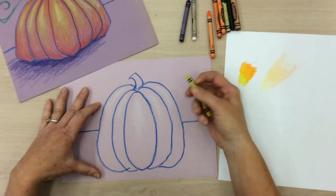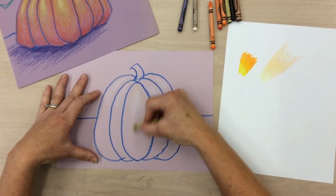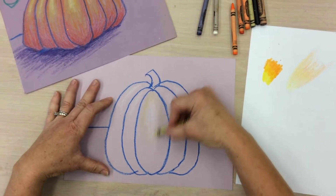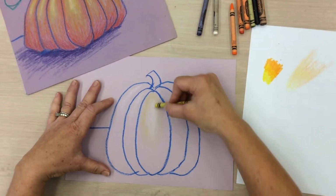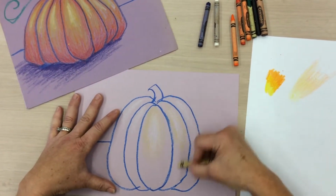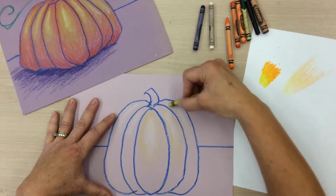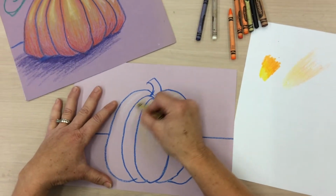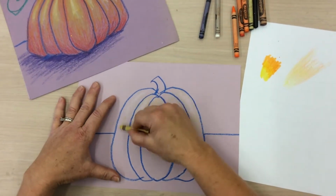Once I do my white, I'm going to bring my next lightest color, which is yellow, and I'm going to come all the way around it. I'm not just going to do the top, and I'm not just going to do the bottom. I'm coming all the way around it, and I can actually overlap that white a little bit because we want it to look like it's fading into it. So I'm coming around with the yellow here, and then I'll come over to this section and continue around. Yellow's lighter, so I could bring it down a little bit farther as long as I'm not pressing too hard, because I can come over it with orange and the darker colors. As long as I'm very lightly pressing, not real harsh. You don't want it to get that shiny, thick feel just like this. You want it to be soft.